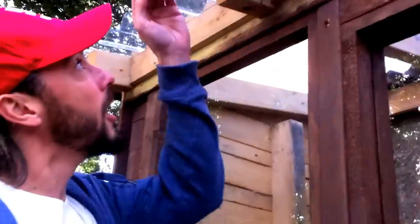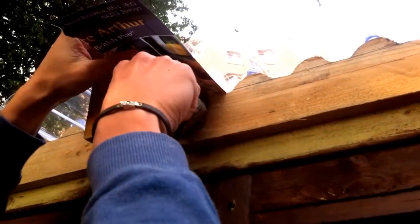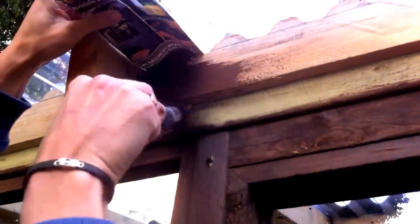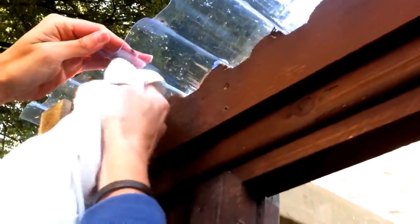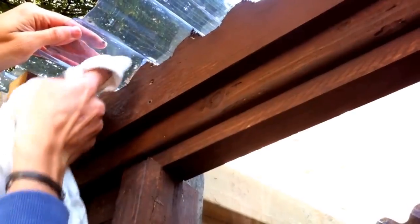Usually if I had the stain beforehand I would have painted it before we put the roof on, but unfortunately we've already put the roof on. So I've got a piece of magazine — try and get some waxy glossy magazine because this is water-based paint and it will soak in if it's not glossy. Just use it so the paint doesn't hit on the roof. If you do get a little bit on the roofing just get a little towel, go underneath, and rub it off. The handy thing is it is water-based, so there's really no problem if you do get it on plastic.